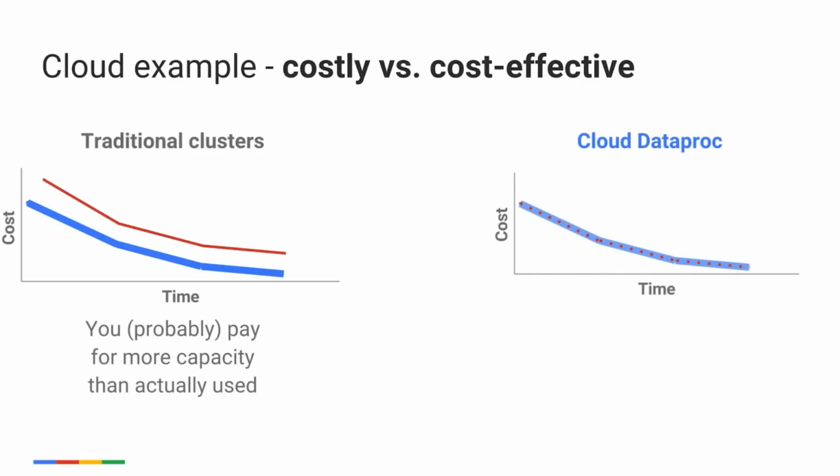But with Cloud Dataproc, since you can create and modify and remove clusters quickly, plus since we also have per minute billing, this means that you can pay for exactly what you use and scale at any time. This ultimately ends up being highly cost effective because your cluster utilization will dictate exactly what resources you can decide to put into a cluster, which will equate to exactly what you pay for.